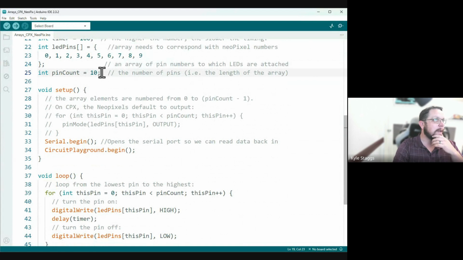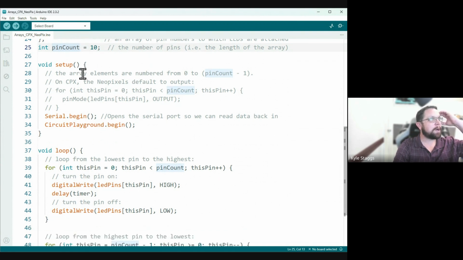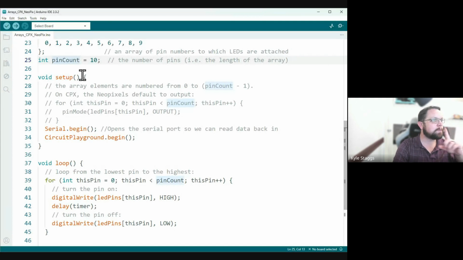The pin count, I think I'm going to come back and use because this is going to be kind of an indexing variable, but sort of. It's a reference point.